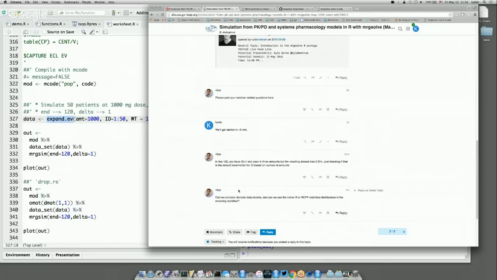VJ also wants to know, can we simulate from discrete data models? Yeah, so mrgsolve doesn't natively support discrete data right now, so binomial or something like that. But we can compile in our CPP into the model. I think that's going to be coming up in a future release.